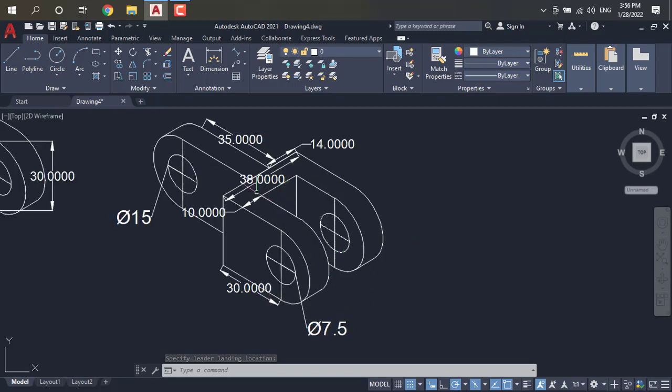Like this. Next we have to do the outer circle, outer ellipse dimensions. So if you drag this, the arrow mark will appear like this.